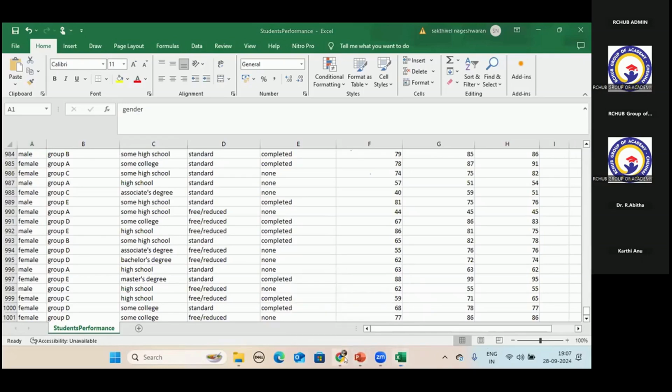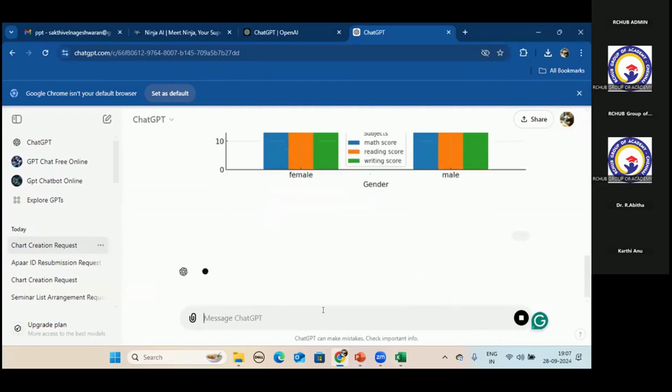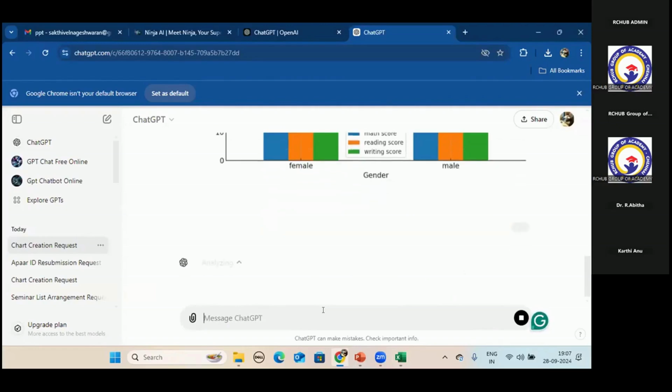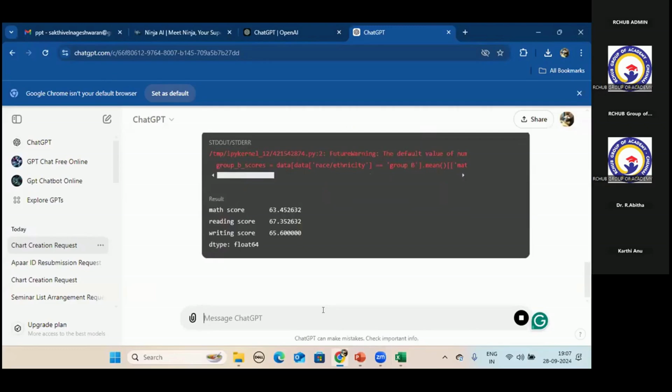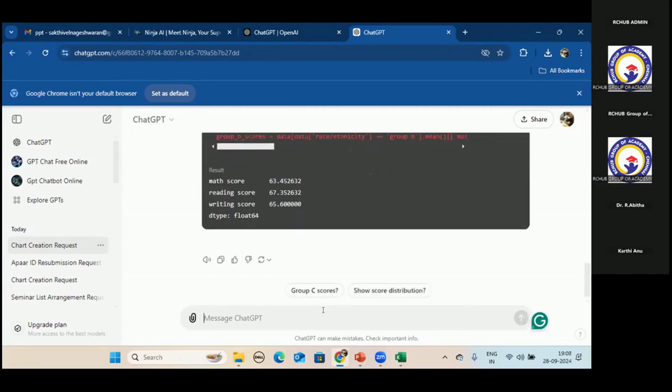Suppose I want to make it with group B, right? Make it a group B score, right? Group B score. Better I can write here. It is a group B score. So the analysis will be taken from the same database, right? And you can see how much score resulted for max of reading score and writing score and data types it is there, right? So these are all the scores which have been there.